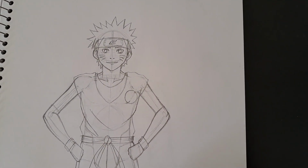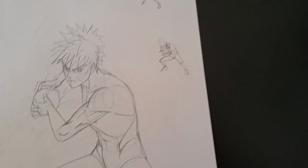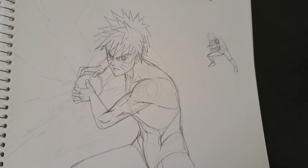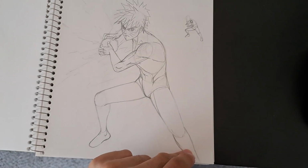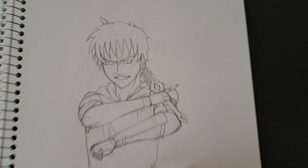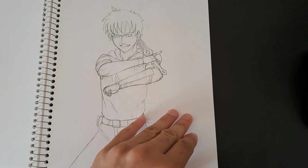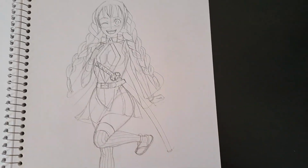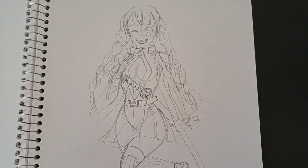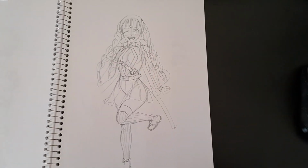Right? Naruto. I was trying to draw Naruto in Goku's outfit. And I was trying to draw Naruto doing the Kamehameha wave. I think it came out alright. Is one of my characters joining this pose. This is Kojira? I think it's Mitsuwa. What the hell's her name? Mitsuwa? Kojira? I forgot her name. She's from Demon Slayer.